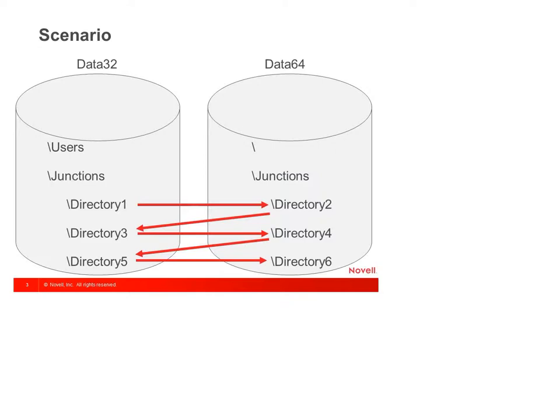If I enter Directory 1, I will see all the files that are contained there, as well as a directory that looks like it is below it called Directory 2. When I double click to enter Directory 2, however, I'm actually redirected to the Data 64 volume and see the contents of that Directory 2 in there. Likewise, within that Directory 2, I'll see all the files that are contained there, as well as subdirectories, including one special subdirectory called Directory 3, which, when I double-click to enter that, directs me back to the Data 32 volume. This continues on in a similar manner all the way down to Directory 6.